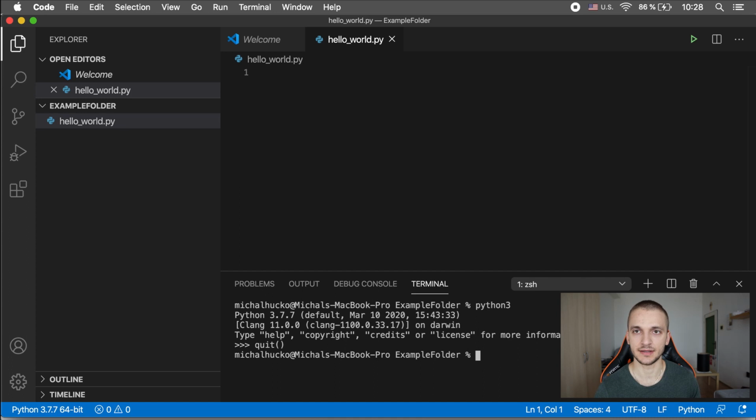If you want to quit the Python interpreter, write down the quit command. Basically, that is everything. The same instructions are for Windows. Please install the extension. Please make sure you are using the right Python interpreter. And that's everything, guys. I hope you learned something new. Visual Studio Code is a very powerful tool. Right now it's free for use and a lot of developers are working with it.